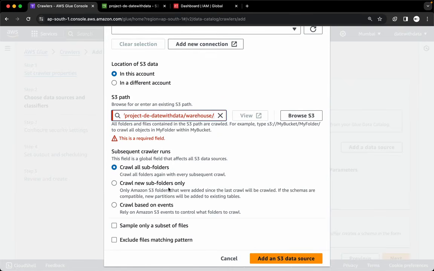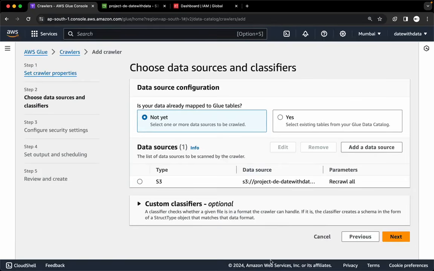Crawl new subfolders only is for when you are running a crawler again, so it only runs on the new data that has come into the warehouse. Or crawl based on events. Let's say I want to crawl every 1 hour, or only if something is put in our S3 bucket. That is crawl based on event. For this project, let's crawl all subfolders. Now adding the S3 data source is done.